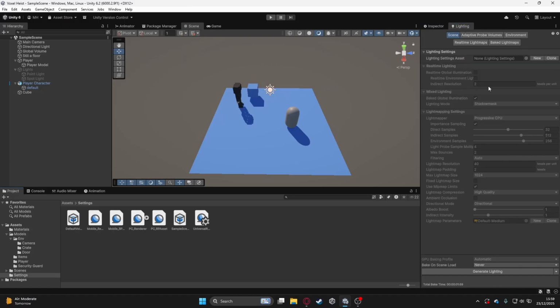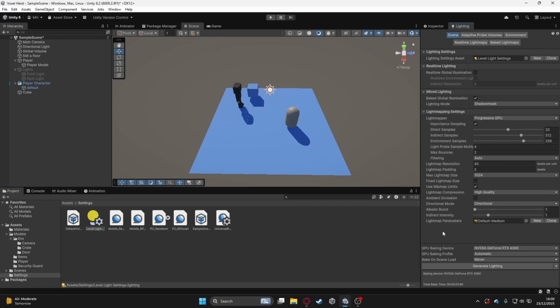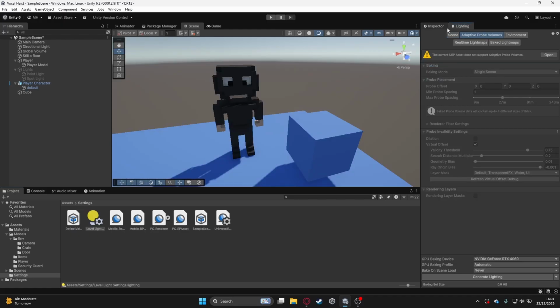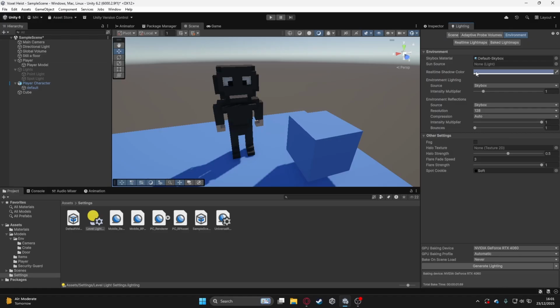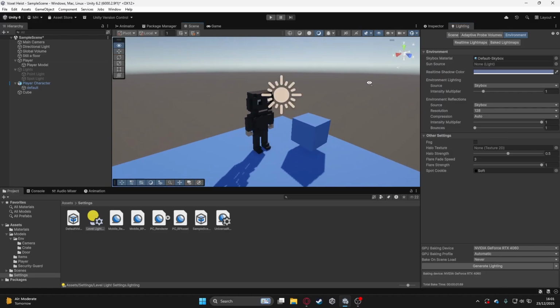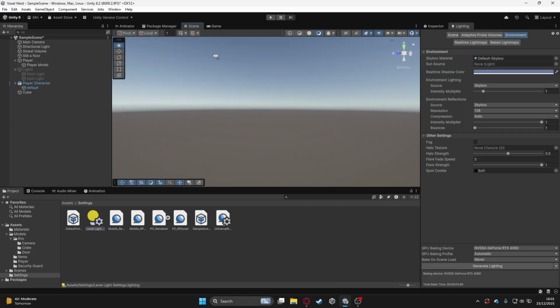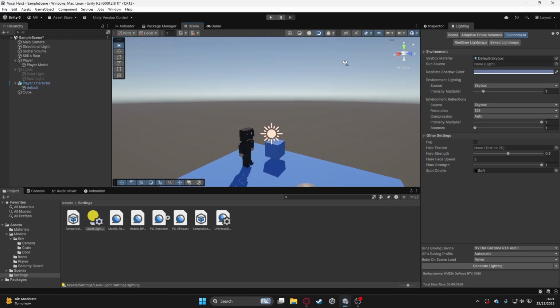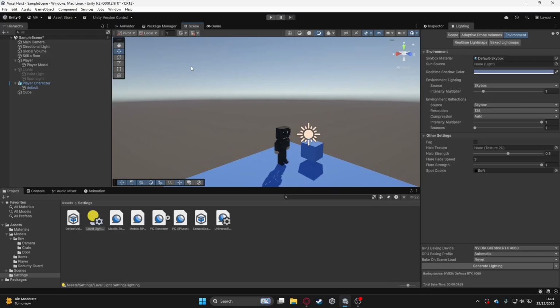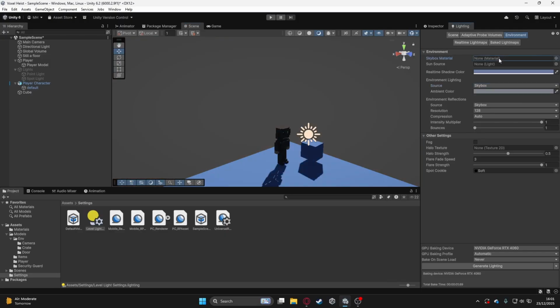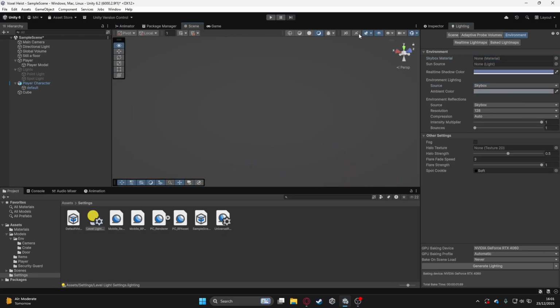In the first window, we're able to create new light settings, which can host the light settings for our level or world. We also have a few other tabs like Environment. This is what holds our skybox. This is the image that we can see around our scene. We can remove it from the environment by hovering over it and pressing delete.